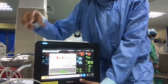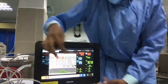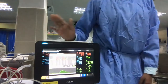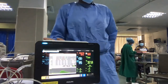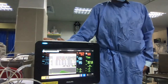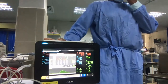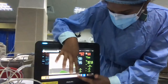So from cardiac output, we will get the thermodilution factors. From CCO, we will get all the pulse contour factors. So save cardiac output and calibrate continuous cardiac output. Did you all get it? So it analyzes the pulse wave as well as the bolus. CCO is for the pulse wave analysis and CO is for the bolus and the cardiac output analysis. Understand? Okay, this is clear. You can ask any question after this.